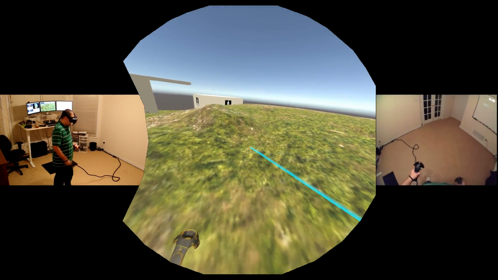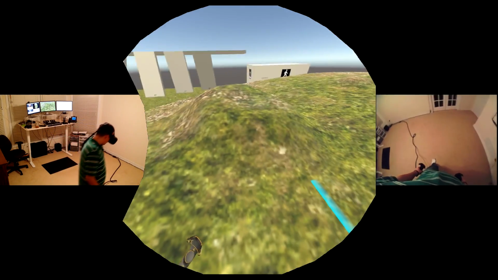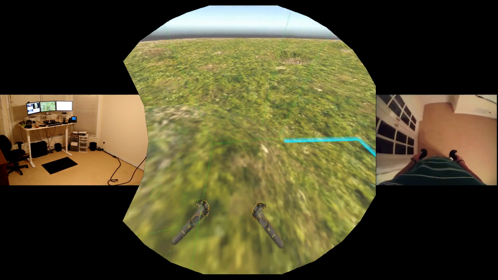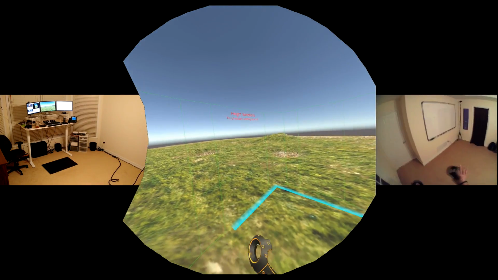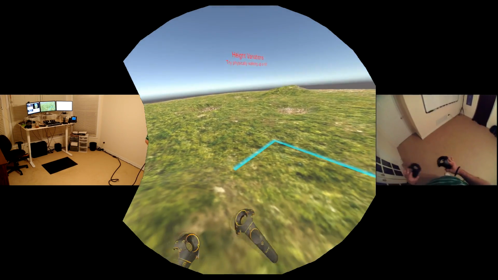So if I put my play space partially on this hill, I can move around here, but if I walk over towards this hill, you'll see that my play space doesn't actually come up to meet me. This is purely a comfort thing. I wanted to have this as an option in case somebody doesn't like that movement as it moves.